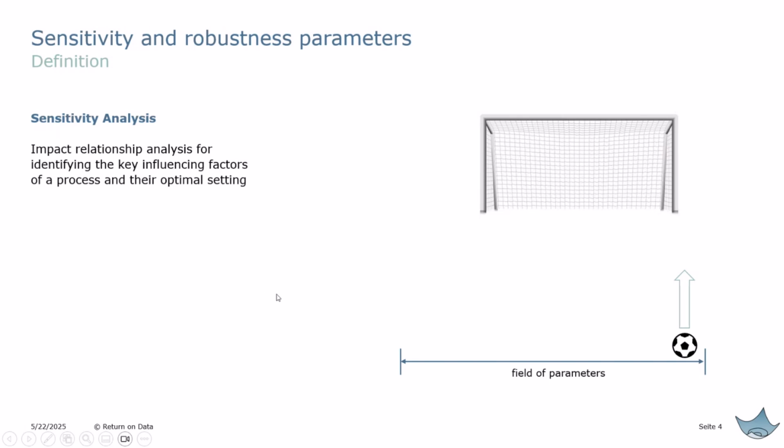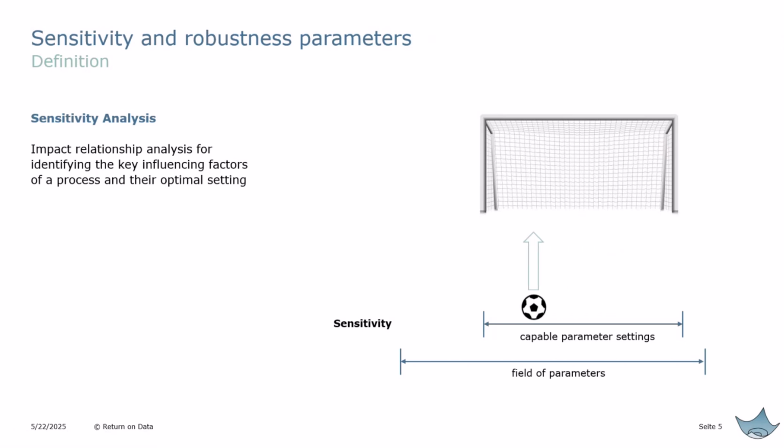If you play soccer, you have a field of parameters that makes it possible for you to hit the goal. And you can move around the complete field, looking for the best position to hit the goal. So after we know where the perfect area to hit the goal is, we know, okay, if I'm kicking absolutely linear, I can shoot from here or anywhere else in the capable parameter settings. My personal problem is that I can't shoot like the arrow I've shown here.